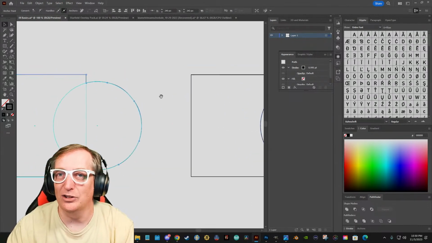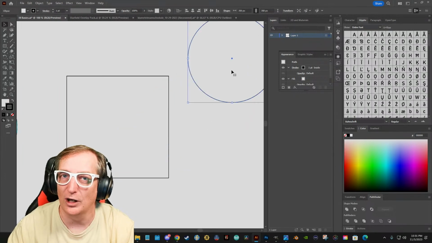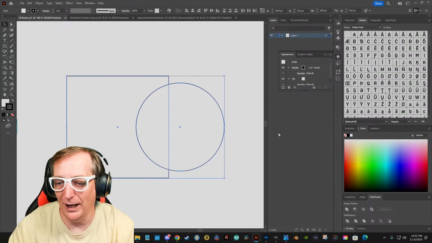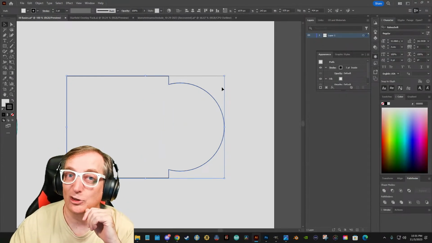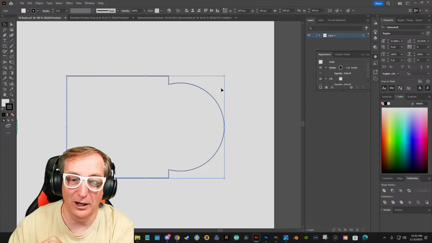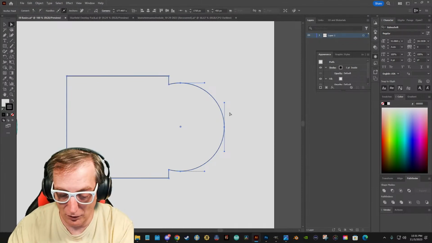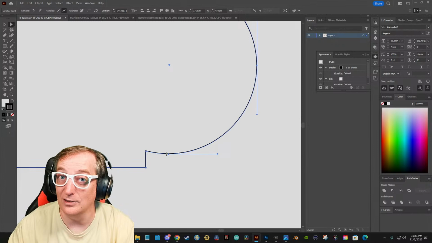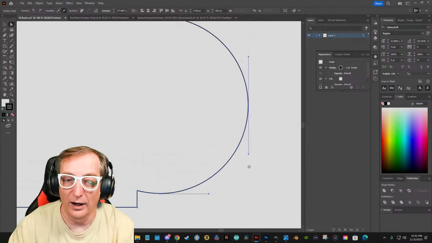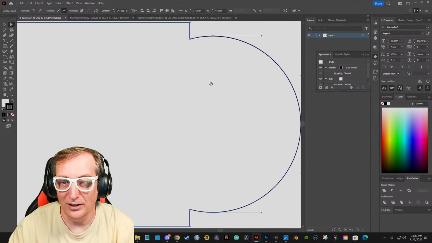Now, what's an easier way to do this same thing over here? Well, over here, I've got a square and a circle, and they're separate from each other. And I could use a function called Pathfinder in here that can just combine them together, just like that. So you don't even need to do all that work, everybody. I'll combine them together, and then you can actually see the arc, see the handles over here. You can actually see how it chose to do the handles, right? And you can learn from how it does it. That's a really great way to learn how to do shapes and distances of your arcs when you are drawing stuff as a designer.